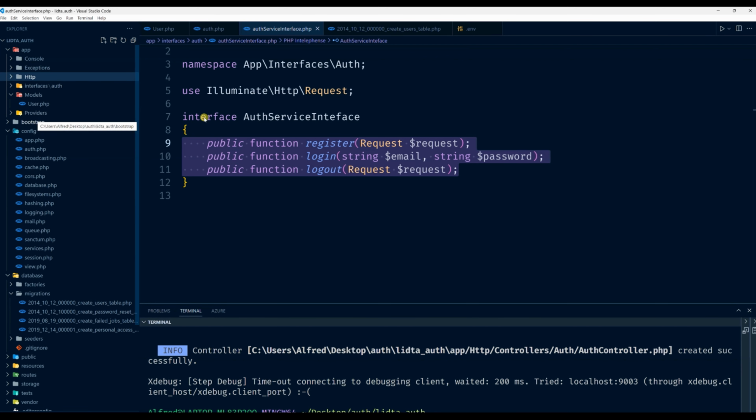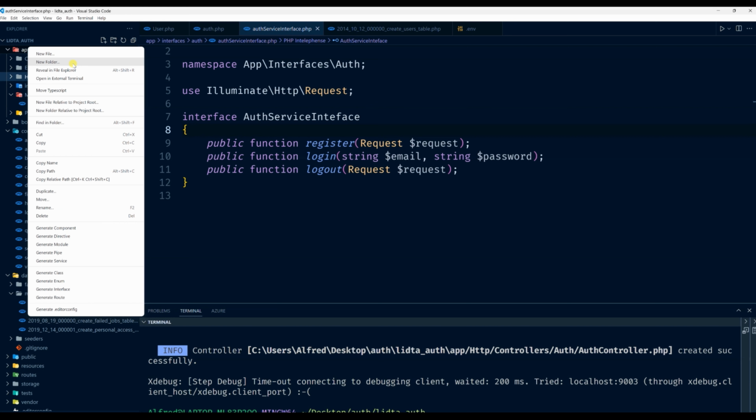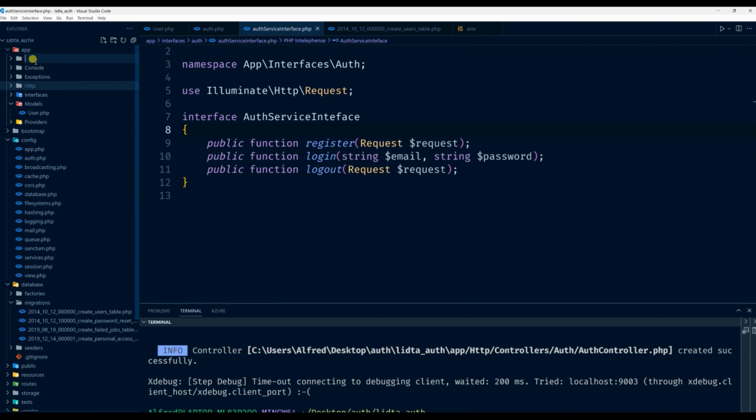All right, so let's go ahead and create those two services. Even though we're going to create the two services right now, we'll only be using one of them, which is the token authentication service. The session one, we're not going to be using it right now because I don't think we need it. All right, so let's go ahead and inside our app here, I'm going to create a new folder, and I will call it services.